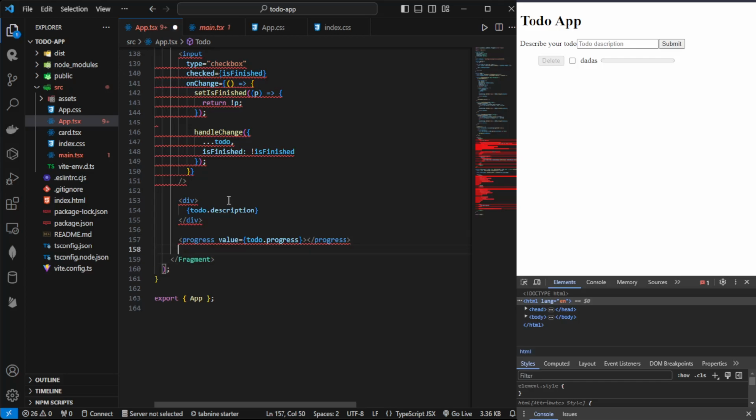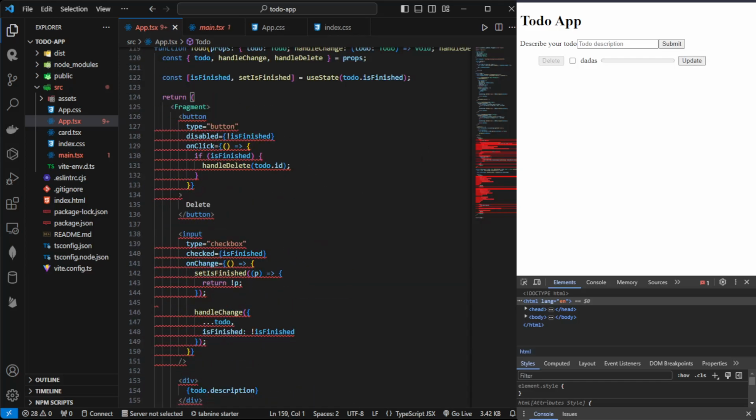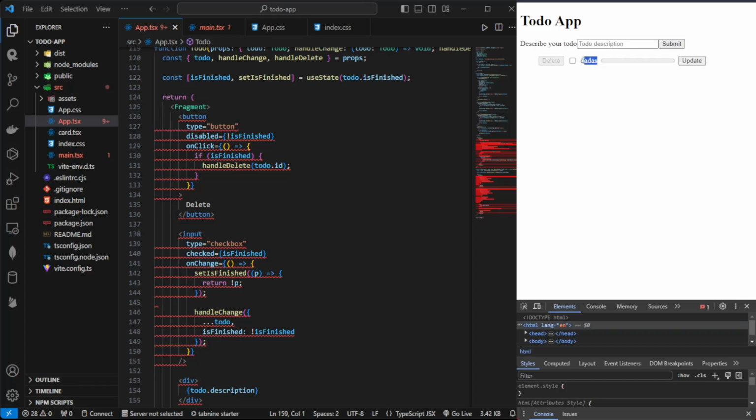Anyway, we can just have an update button here. So button type equals to update, or no, button, and the text for this will be update. There we go. Here, we can just change this into a dynamic element. So this will change into a text box whenever we click the update.